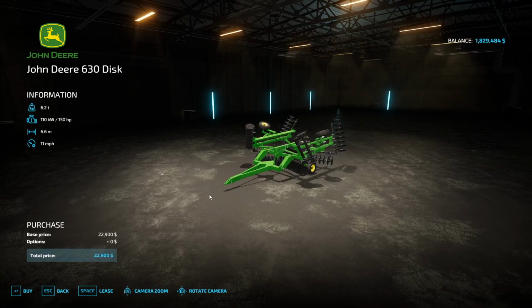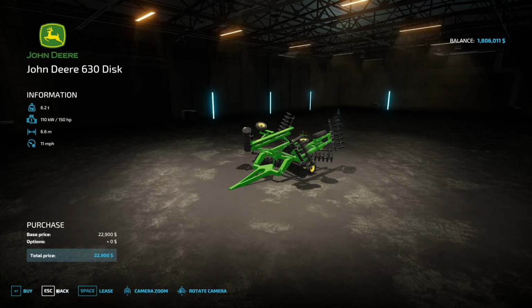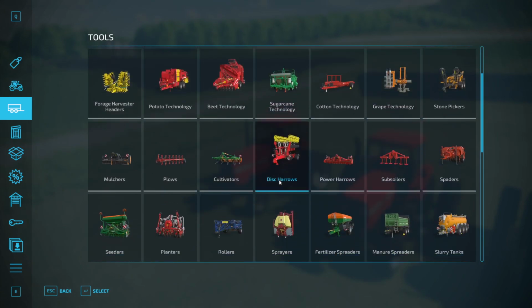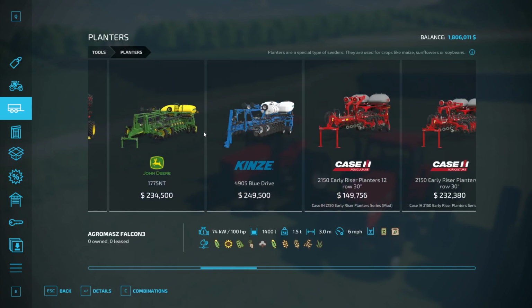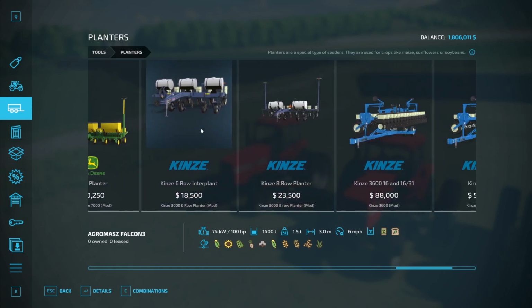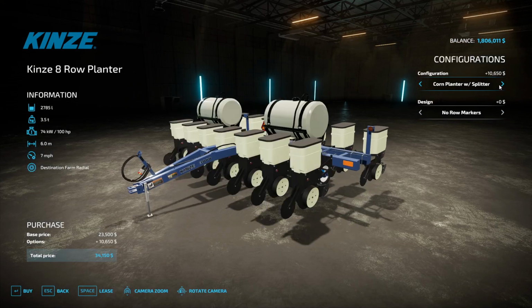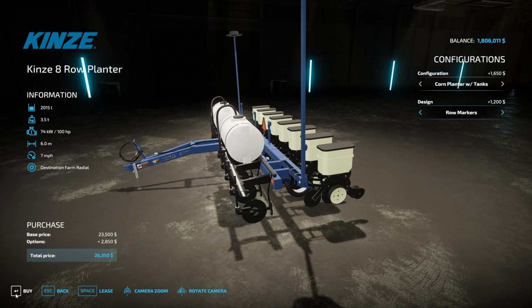We'll go with Jono's littler disc here. I like it a lot. Alright. And then we're going to need a planter. I think I'm going to go with the 8-row Kinsey here. It seems to be about the right size. Put some row markers on it.